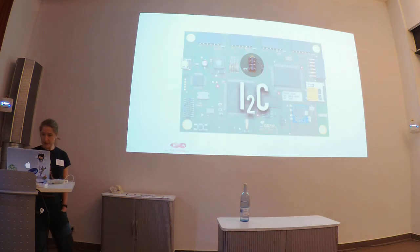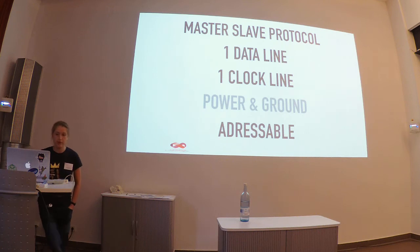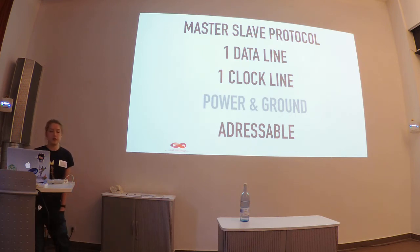It has an I2C connector. It implements a master-slave protocol, right? Two lines, one data and one clock. Power and ground, and it's addressable, but it is slow, only about 0.4 megabits per second, and usually used for board-local communication, but unreliable over longer distances.